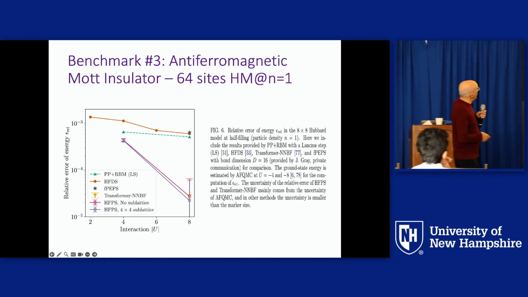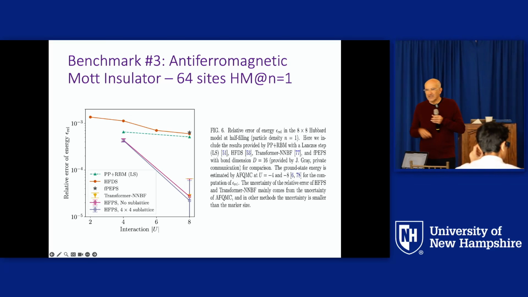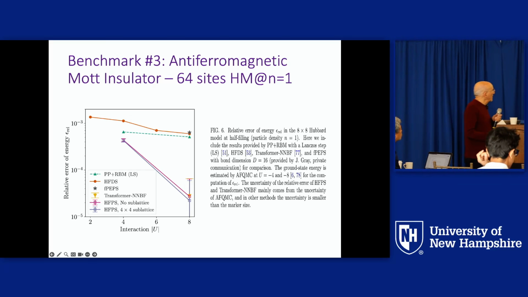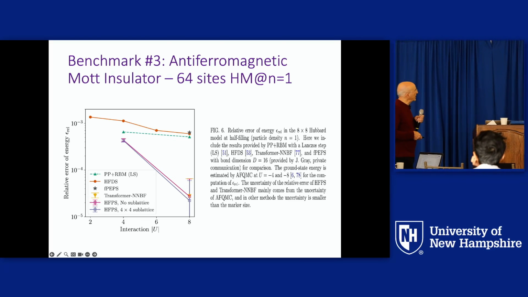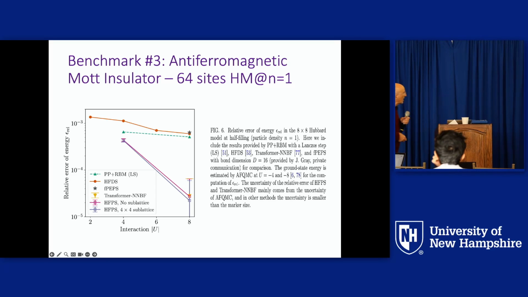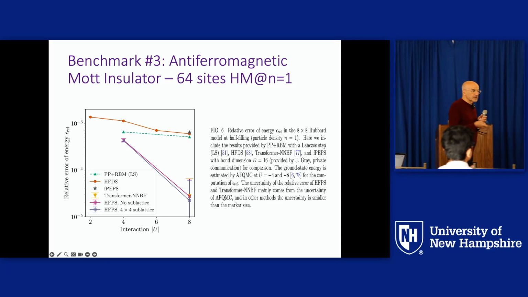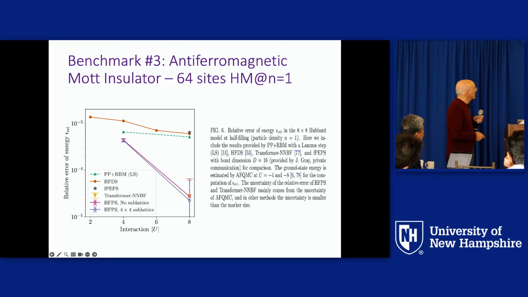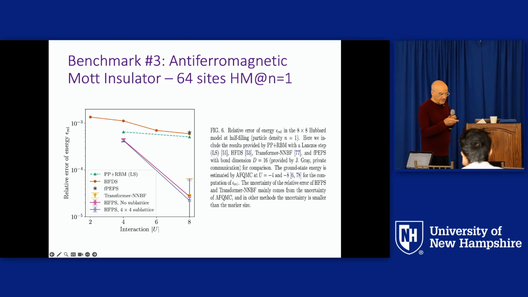This is benchmark number 3. We want to see that we can get the half-filled Mott insulating antiferromagnetic case properly. Again, in that case, Monte Carlo would be exact because this is half filling, and this is a comparison between hidden fermions and various other architectures of neural quantum states. And here, of course, the benchmark is AFQMC, because AFQMC would be exact in that case. And you see the relative error of energy at large U is on the order of a few 10 to the minus 5.